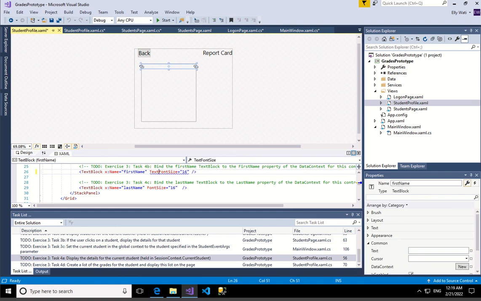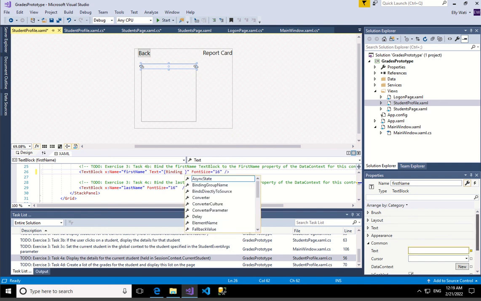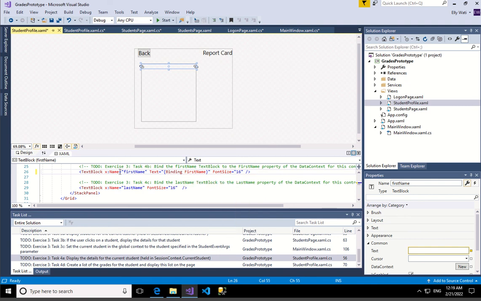Text binding, the first name. Text block, next name. Yep, we bind the first name.